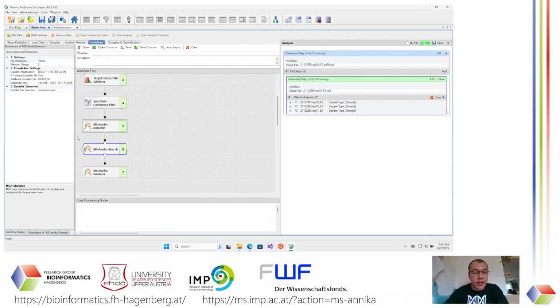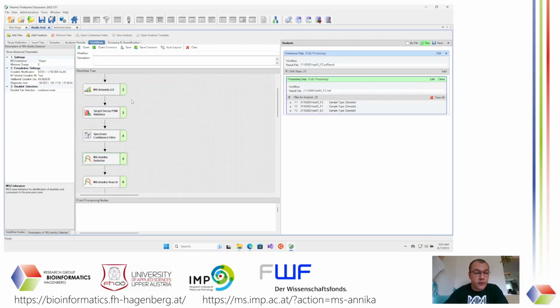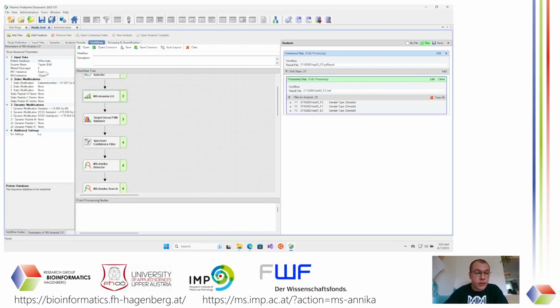What you might want to change is the MS2 and MS1 tolerance of both the MS Amanda nodes. Here, for the new MS instruments, we usually use 5 ppm MS1 tolerance and 10 ppm MS2 tolerance. So basically, rule of thumb, everything that is Fusion Lumos or newer, just use these.